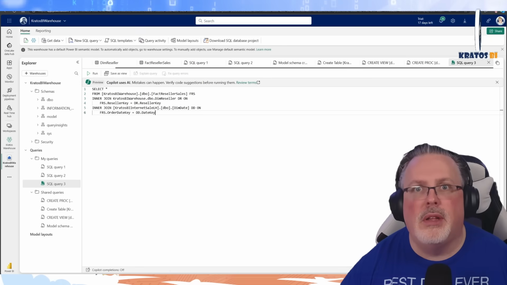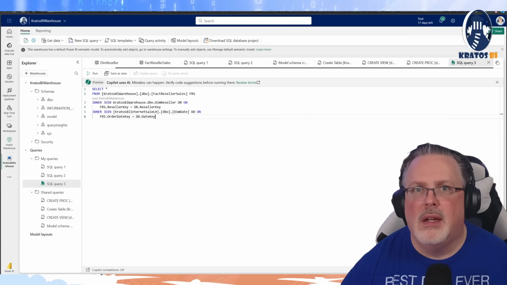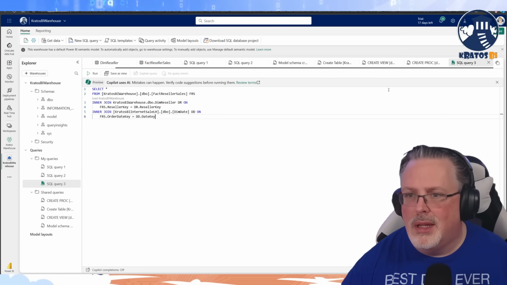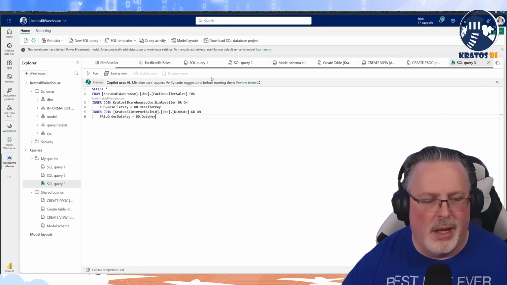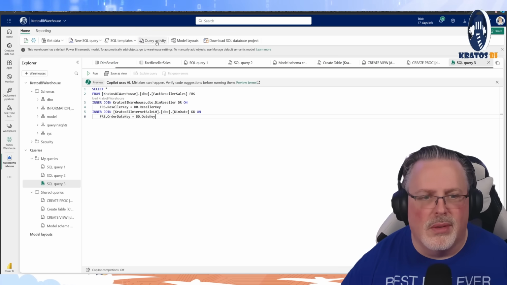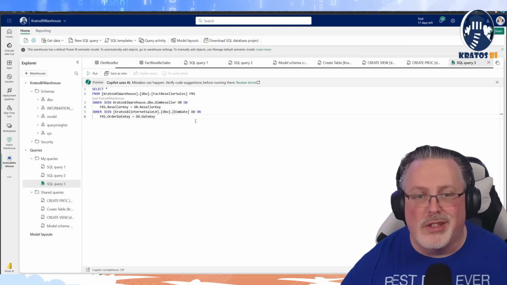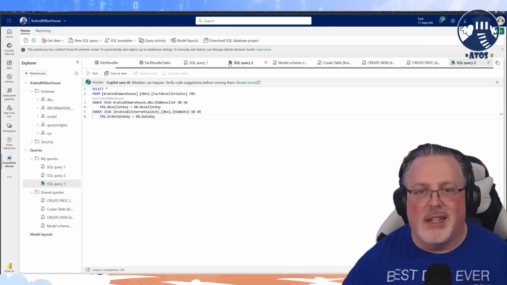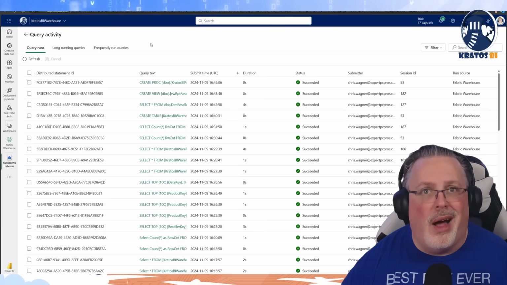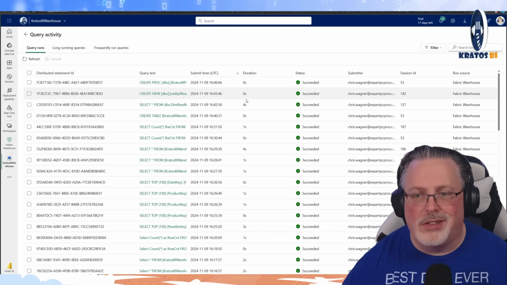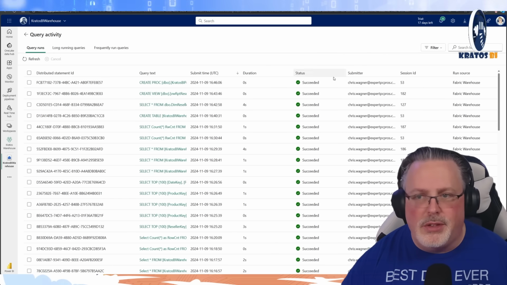But easy. Oh my gosh, edit as a copy. Look at that button. You click on edit as a copy. Let's go back. How do I go back? Holy cow, it just puts that query right into a new query so you can go in, edit it, and test it. That is just awesome.